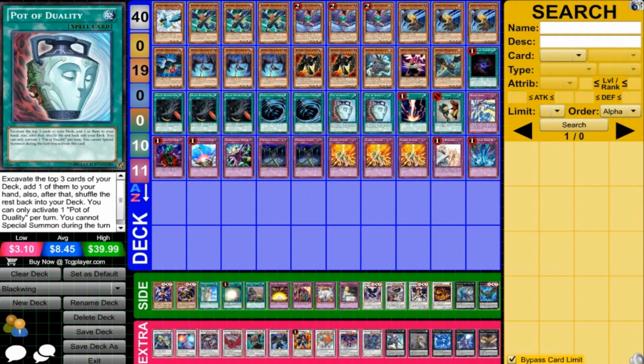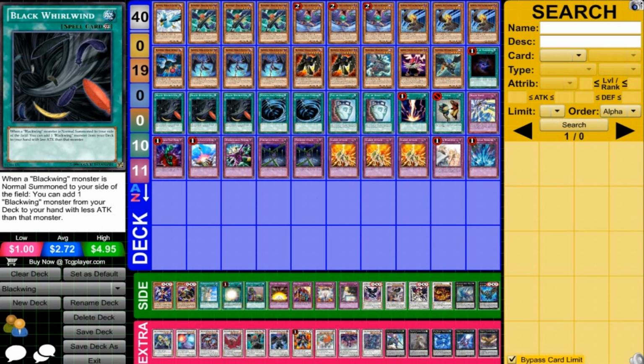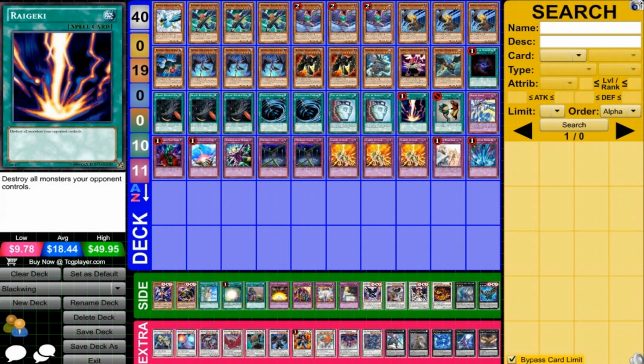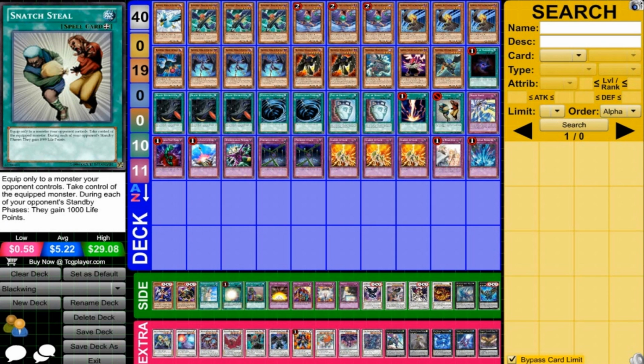Even though we special summon a lot, we still need Pot of Duality because we want consistency to get something like Black Whirlwind, which is a very big card for us. And then 1 Raigeki and Snatch Steal, obviously 2 very powerful cards that we have access to. Snatch Steal, not obviously a super essential card, but I still think it's really nice to have in this type of deck where you can make easy synchro plays off whatever your opponent has because of your variety of levels.